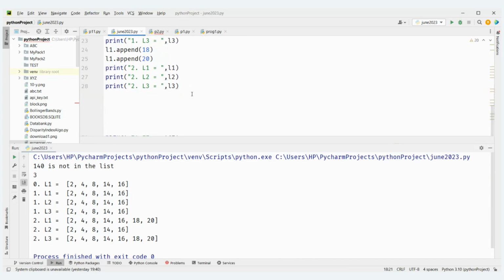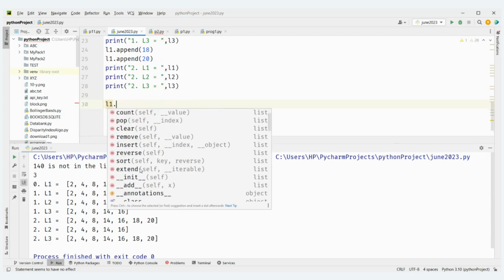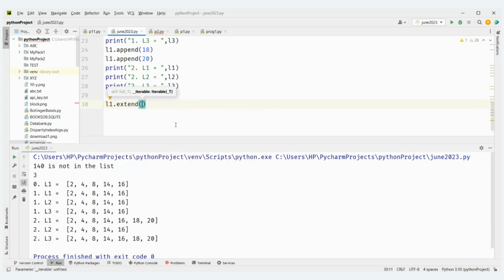Okay. Now, what else is there? So you have something called as reverse and sort, extend. Now, extend is, okay. Now, what did we say? List is mutable or immutable? Mutable. That means list can be added. Okay.